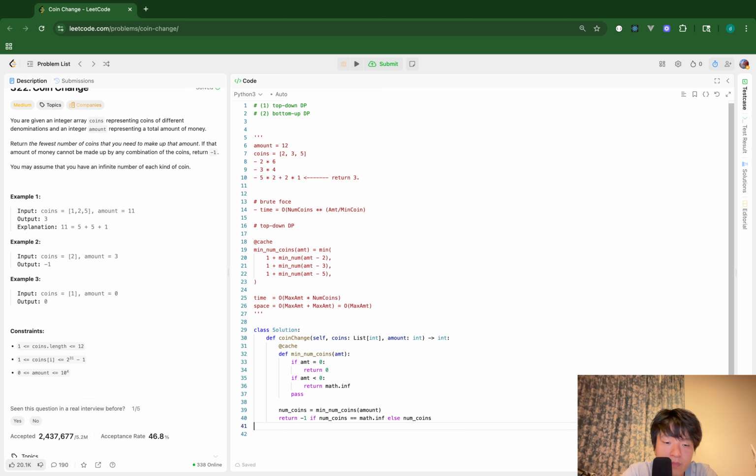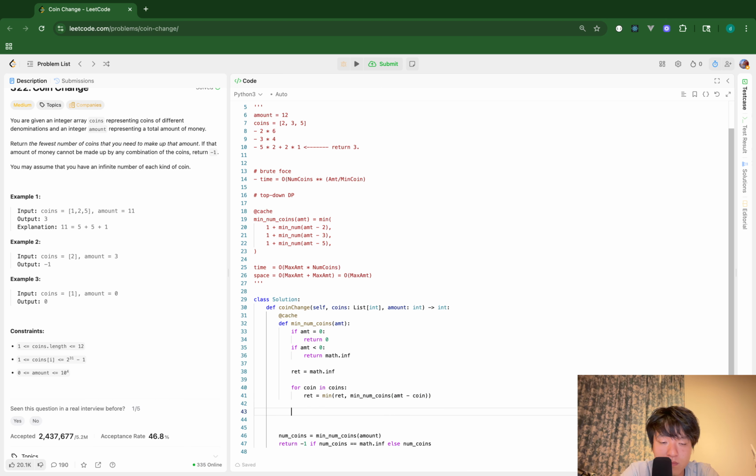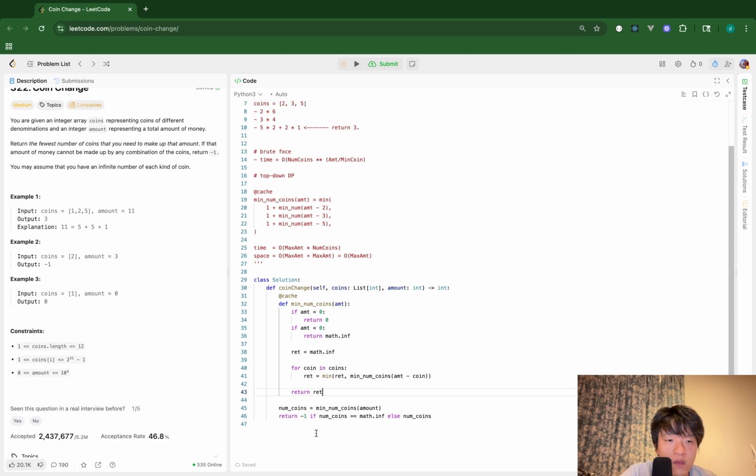I come back to the recursive function implementation. Okay, this is it. Good.